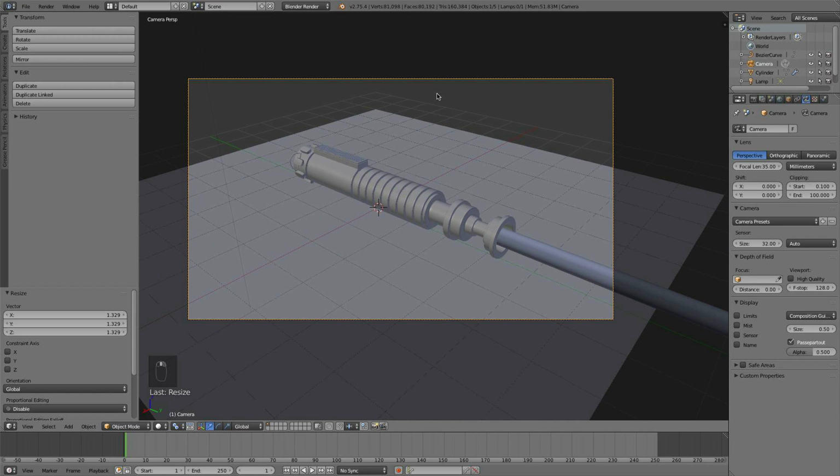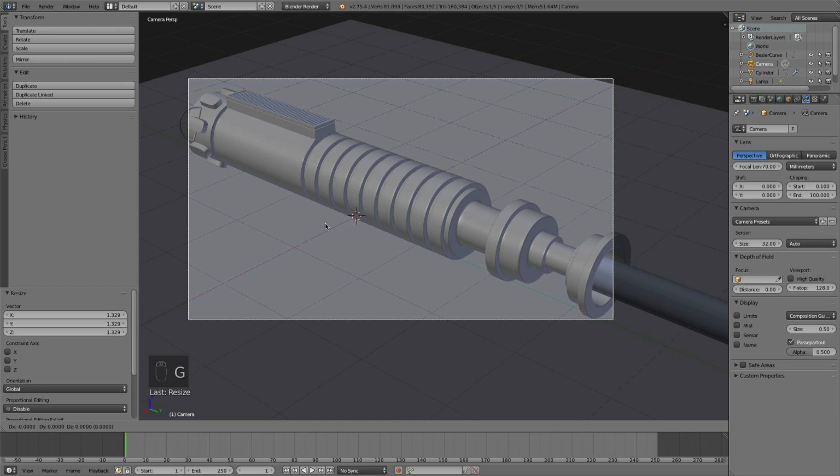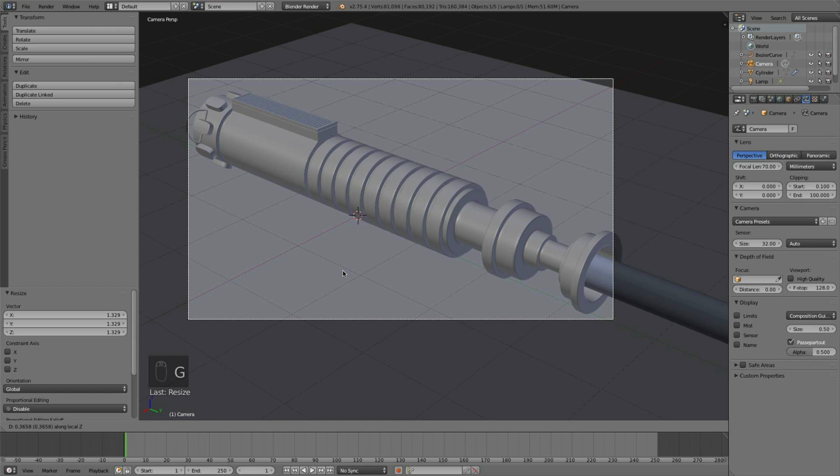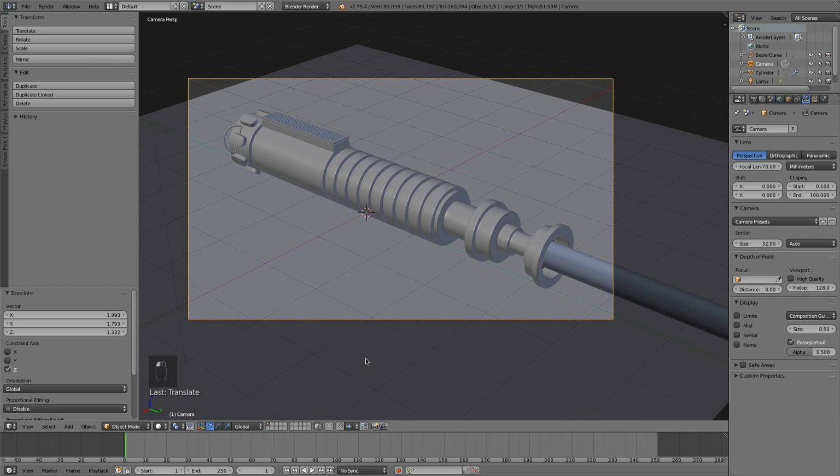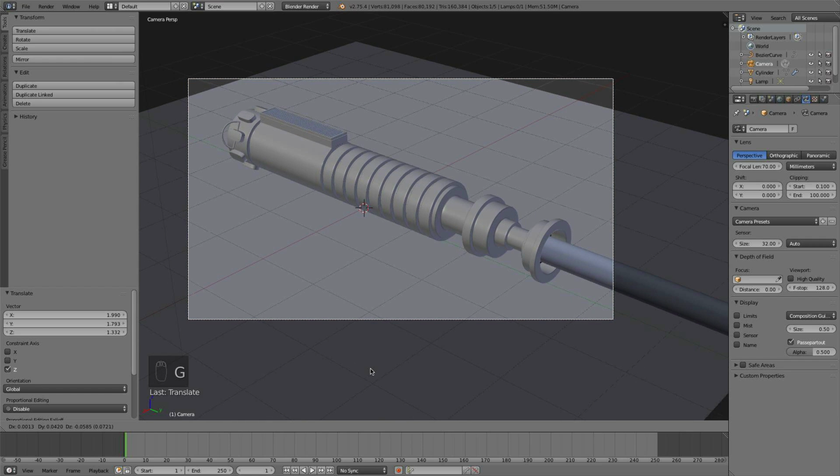Now it looks like we might have to make this a little bit bigger, and I want to change the focal length of my camera. If you've ever taken a picture before, basically it's the zoom of the camera, and it's over here in your camera settings, right there, focal length. We want this to be about 70. I want it to be pretty zoomed in. So do that, and then pull it out a little bit by hitting G and your middle mouse wheel, and stopping right around there. So that looks perfect.